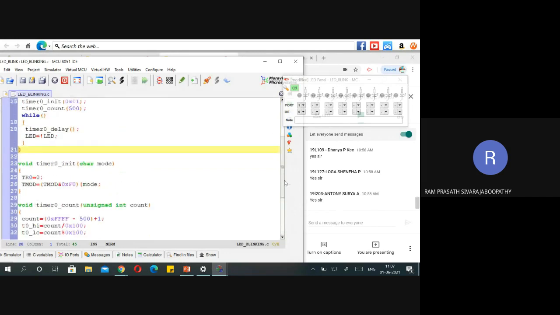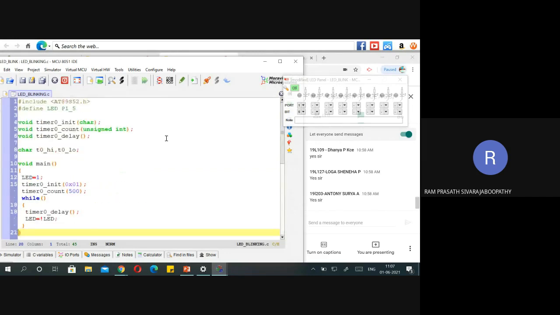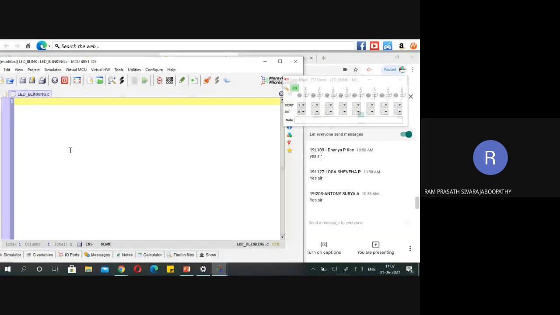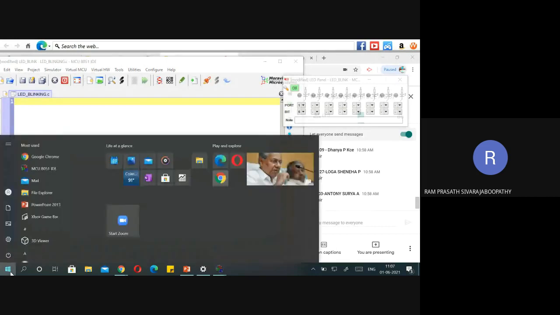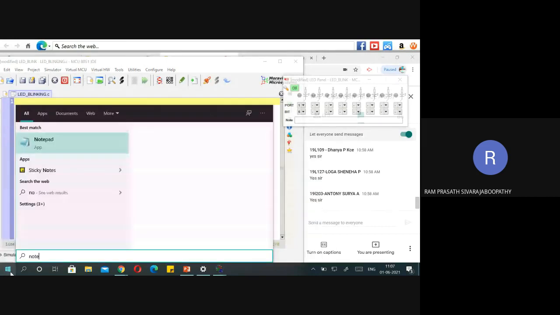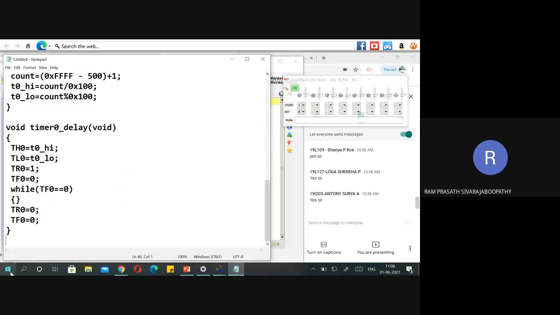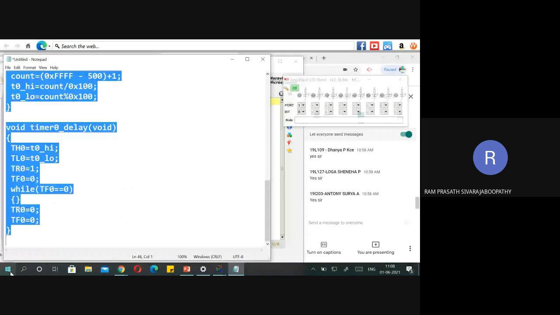Okay, wait a minute. I will copy the entire program and repaste it in a notepad. Wait a minute. Probably I made some mistake. Wait, we will check it.